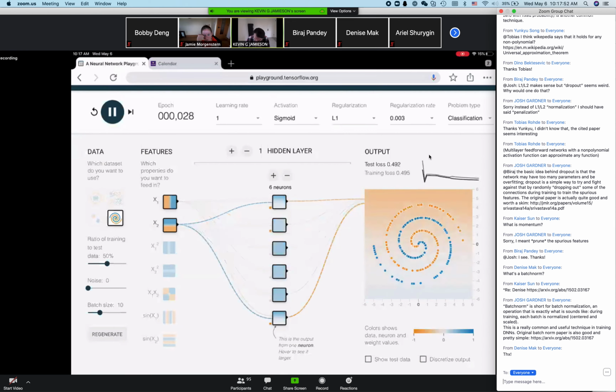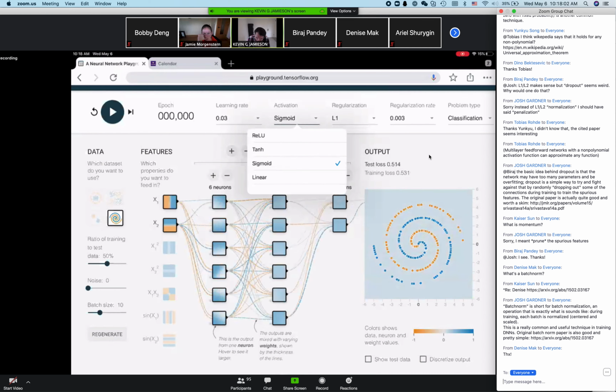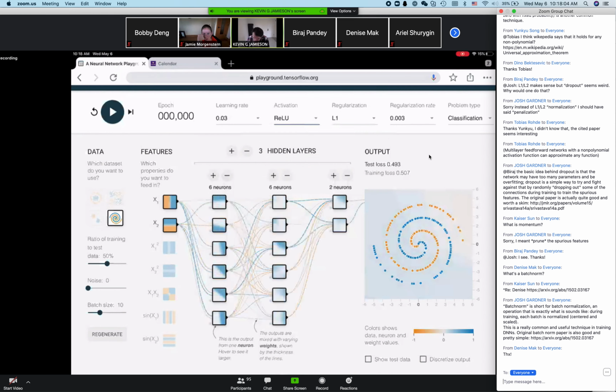And so like different sigmoids, it can eventually learn this, I think. Yeah, it should be able to. But one thing I want to mention is that different activation functions have different looks to them. And so if I use the ReLU, what I said a minute ago was that these are going to be basically piecewise linear.